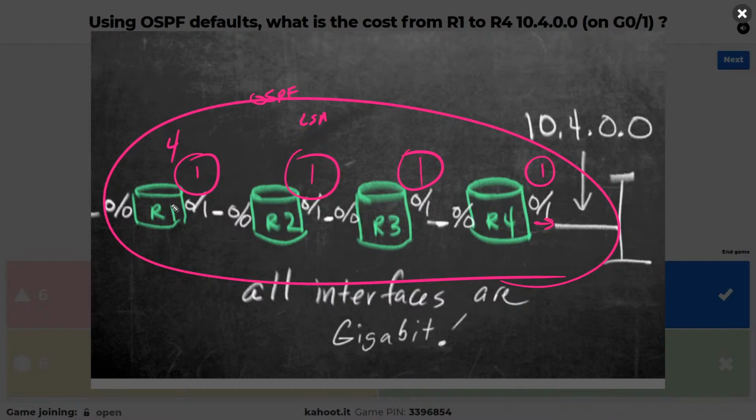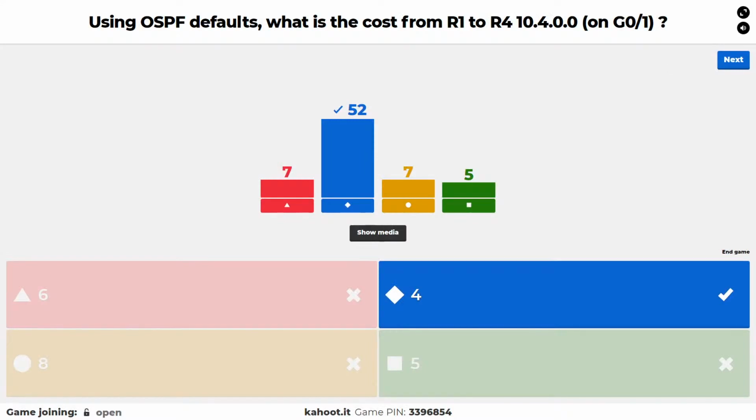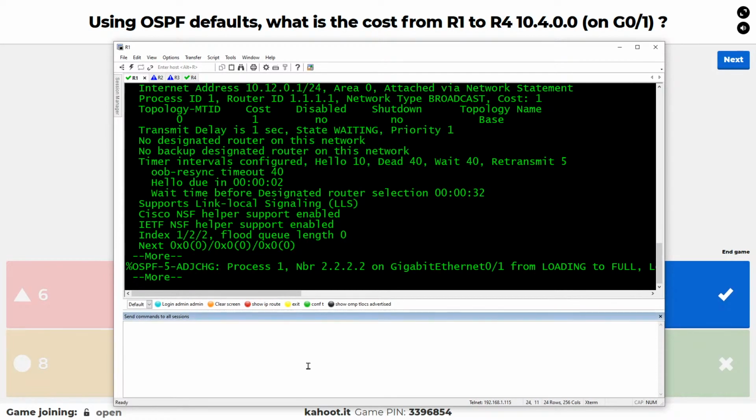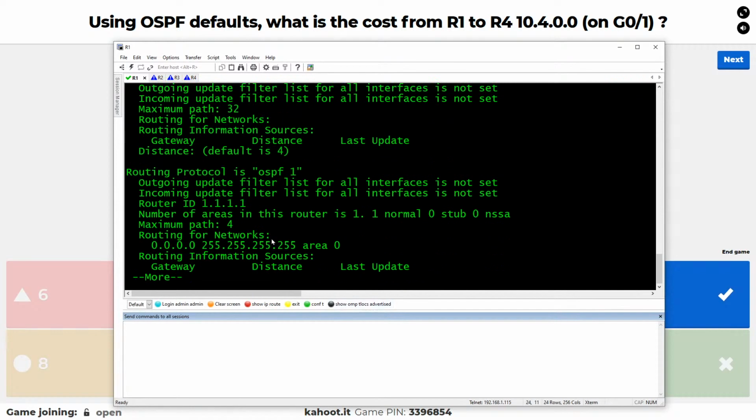Just like you mentioned earlier, the one thing we can do to improve our studies is we could go ahead and lab that up. So if we went to, I don't know, where are we ever going to find 4 routers that are running OSPF? How about right here? If we do a show IP protocols, it's going to show us the running routing protocols. So here we have OSPF.